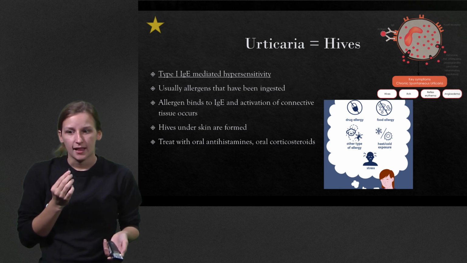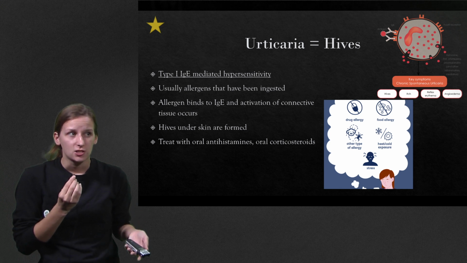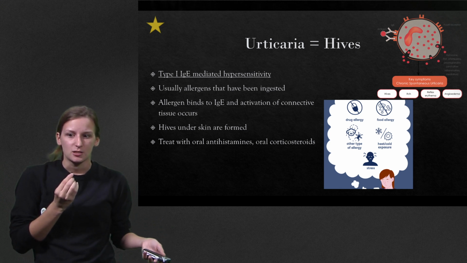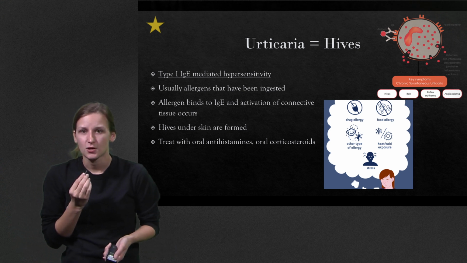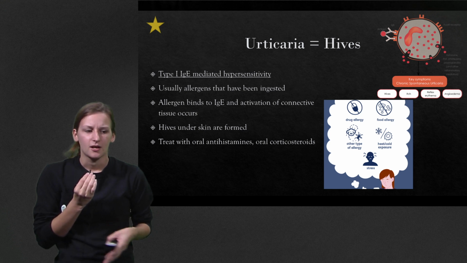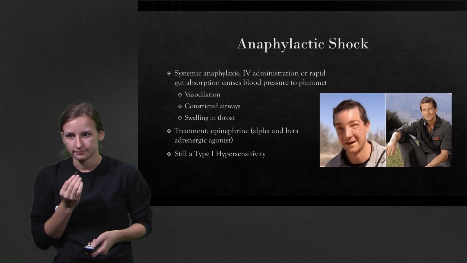Like I said, usually the allergens are ingested. Since it's type 1, it's going to be IgE coating mast cells, degranulating, causing histamine to be released, and you get hives under the skin. And so you're going to treat this the same way as you would with the other therapies or other diseases. So you're going to use steroids or antihistamines.